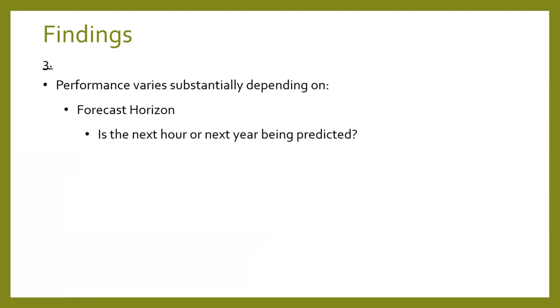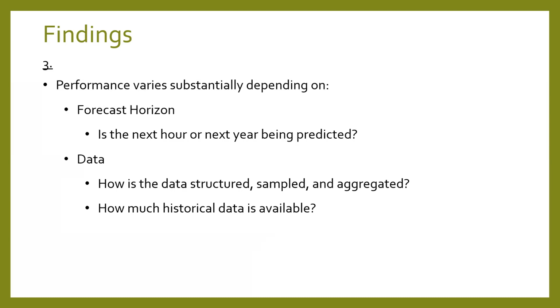The third key finding is that it is very difficult to compare these different models to each other because there are so many applications. For example, these questions arise about what we are actually looking at. There are so many different forecasting horizons, which is the first question. The second is, how is the data structured, sampled, or aggregated? Is it looking at a whole area? Is it looking at a single household? Is it in 1-hour intervals, or in 5-minute intervals? It depends very much on how it is structured and how much data is available.